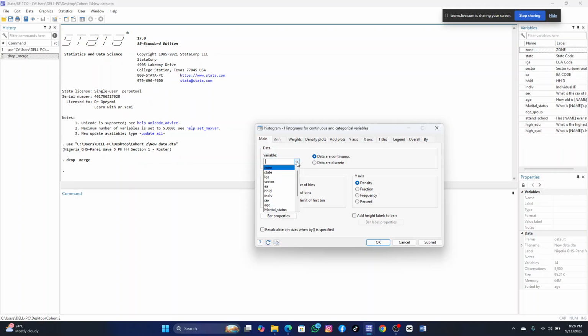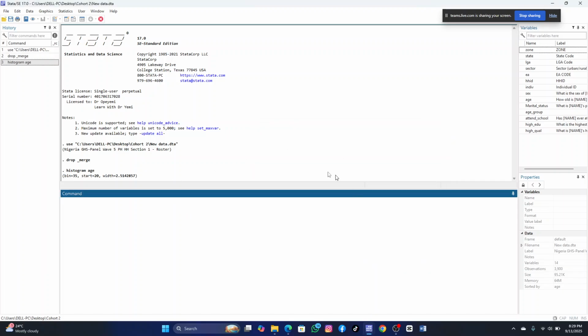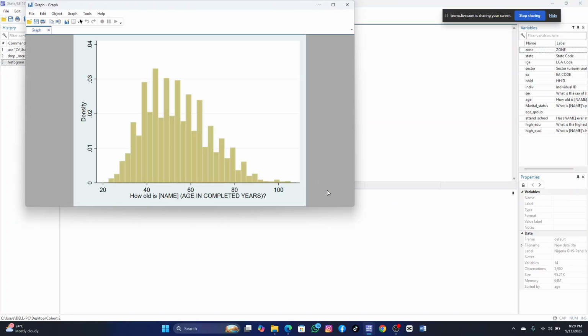You know, I mentioned that when you want to do histogram, you are using it for a continuous variable, so it's age. You click age. You can adjust all these things the way you want the width to be. You say okay, it will load. So this is histogram. You can edit even in that place.